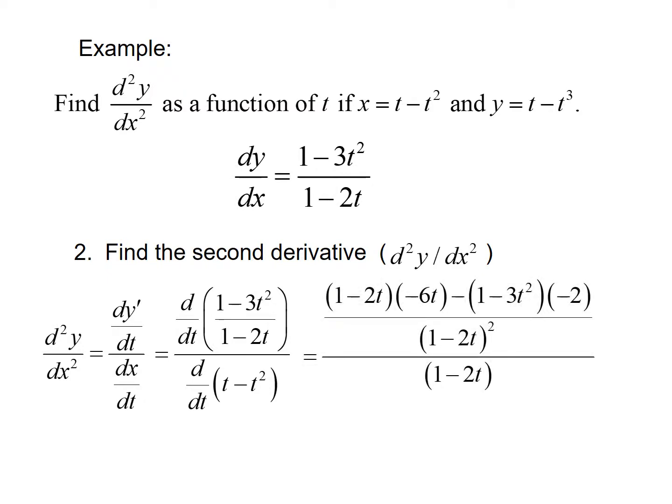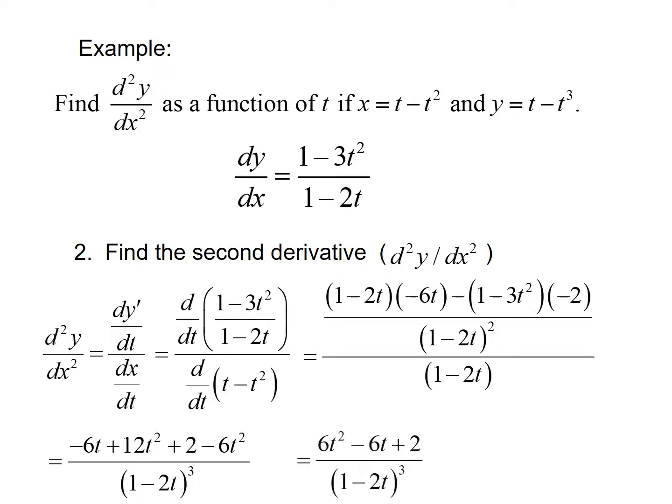So if we take the derivative of y prime, we use quotient rule, low d high minus high d low over the square of what's below, and the derivative of t minus t squared is 1 minus 2t. We have this fraction over a fraction. Well, let's simplify that down, and that ends up giving us 1 minus 2t cubed in the denominator. And if we collect like terms, we end up with a simplified form for the second derivative right here. So not too bad, but we just have to remember that the second derivative of y with respect to x is the derivative of y prime with respect to t over the derivative of x with respect to t.